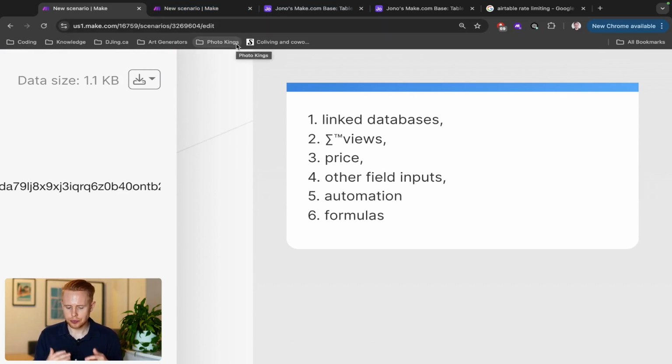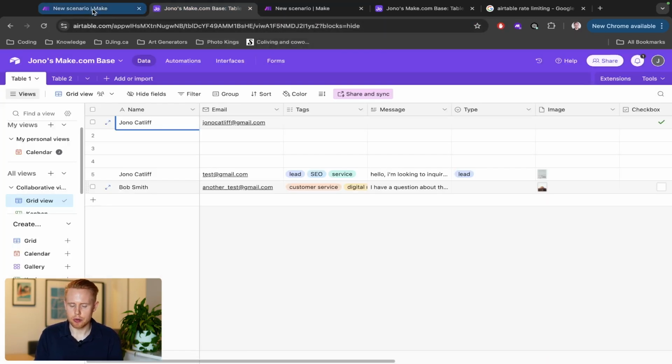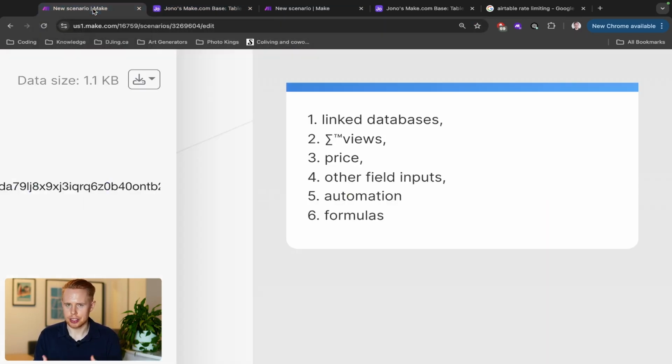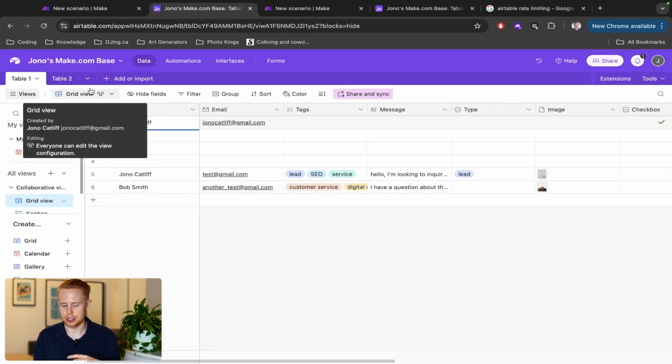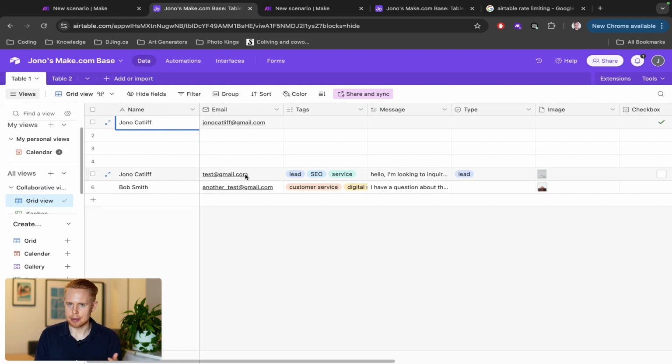So first of all, using Airtable, generally speaking, I'd probably recommend it, right? I think overall, it's probably more dynamic, flexible, and it can cater to a larger amount of needs than Google Sheets. Some of the reasons why is because it has linked databases here. So let's say you don't just have one database, but you have multiple databases, and maybe you have the same client email across multiple databases. You can update those in real time, which is nice. So, you don't have to manually do that kind of stuff. And you can also get collaborative reporting, or you can have team members in one database view information on the other database without having to go back and forth, which is super cool.